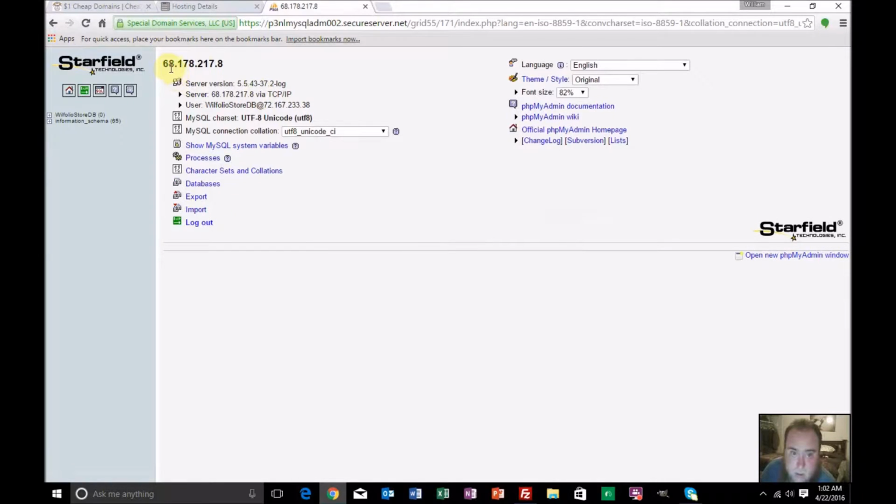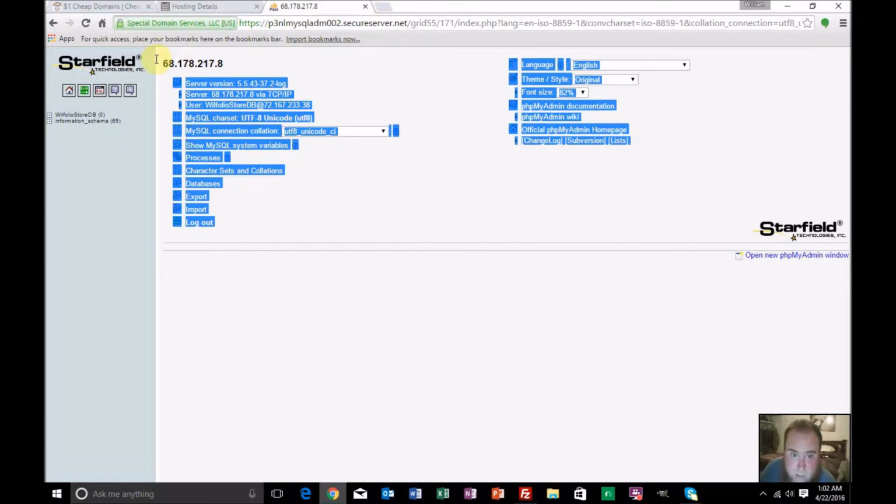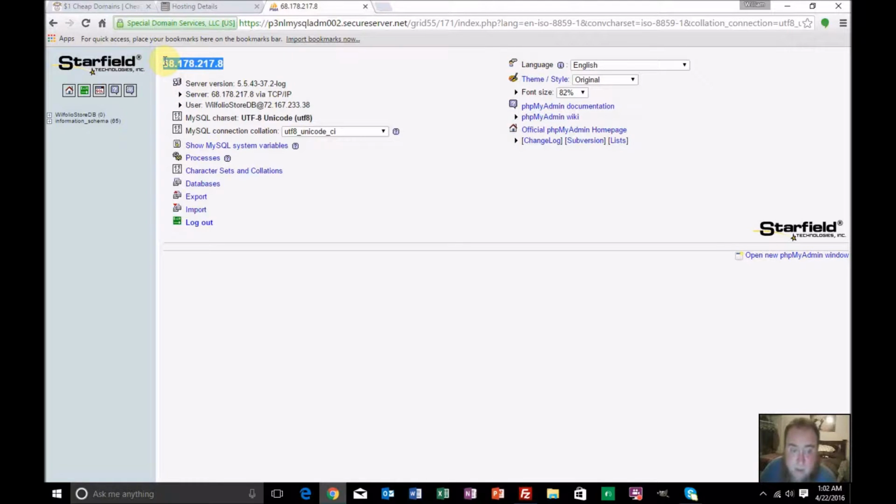And this number is what we want to take. This is the IP address of the database. This is the IP address the store uses to locate the database. And we'll highlight it and push Control C.